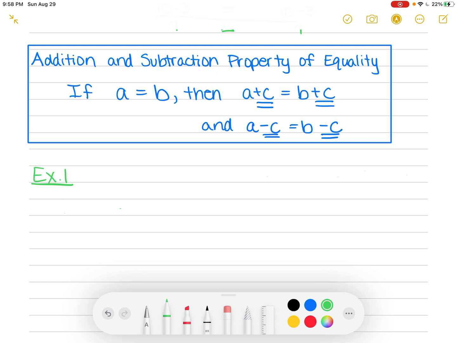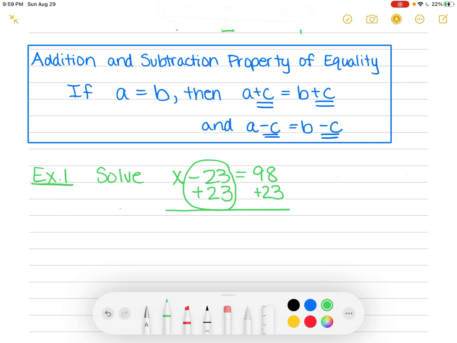Okay, example 1 says, solve x minus 23 equals 98. Okay, so the way we solve this is to get rid of a minus 23, we're going to do the opposite, or in math sometimes it's called the inverse. So when we do the opposite of this, we're going to undo it. So if I add 23 to this, then that will undo this, okay? And so if I add something to one side of the equation, I have to add it to the other side. So I'm going to add 23.